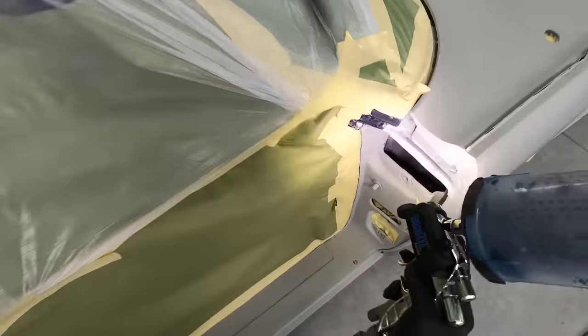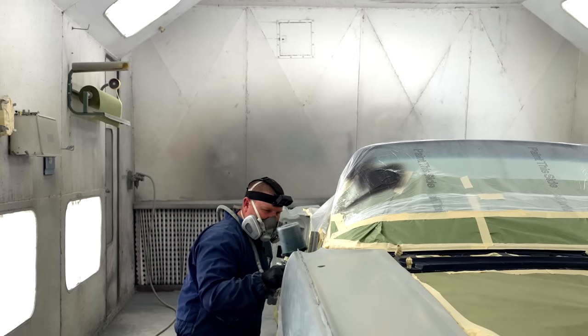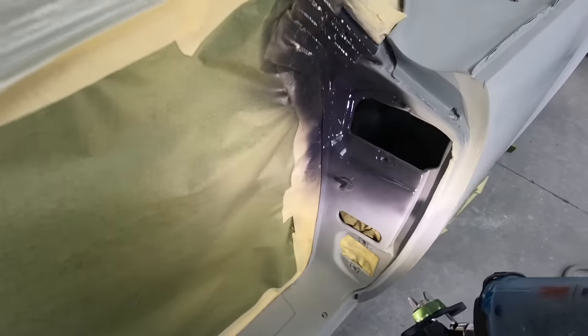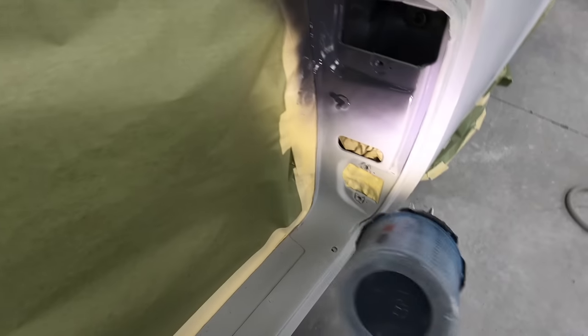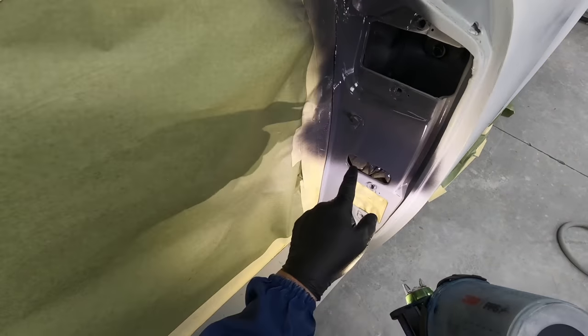This sealer is a lot runnier than a normal primer. And as I spray this, see how it looks a little bit on the thin side, right? Well, I can dial this in a half turn at a time. Now I'm at 2.5 turns out. Now you can see it's covering a lot better.